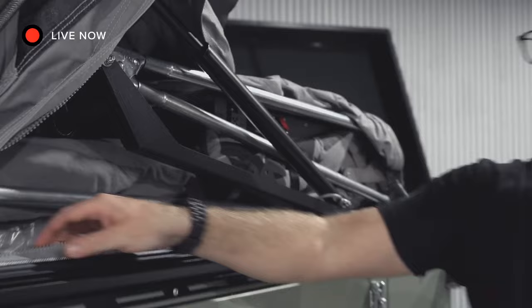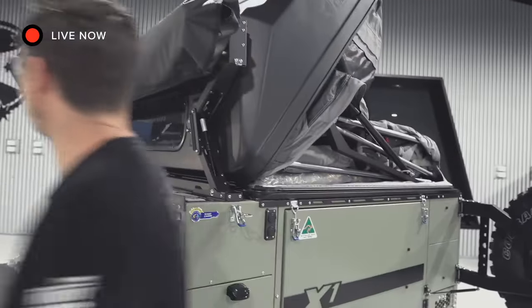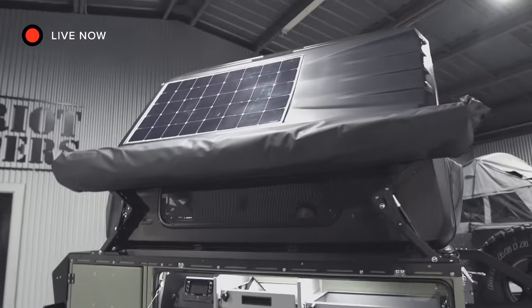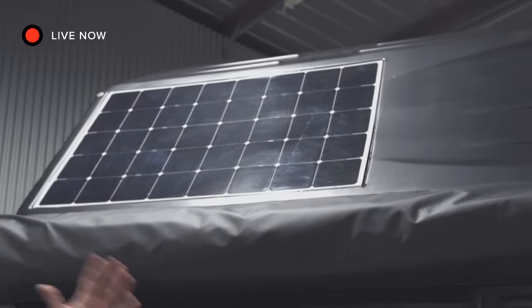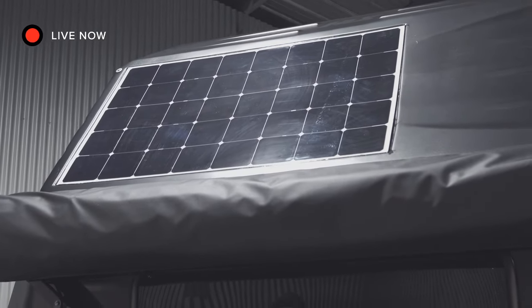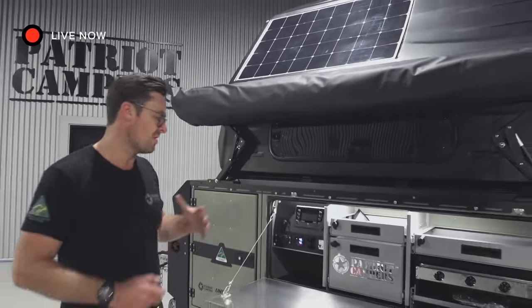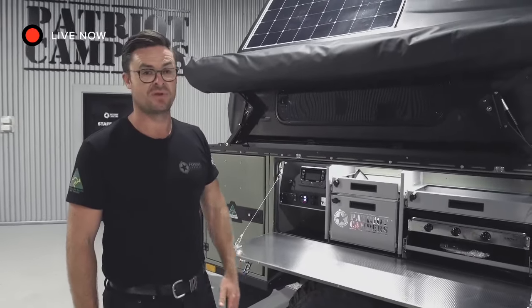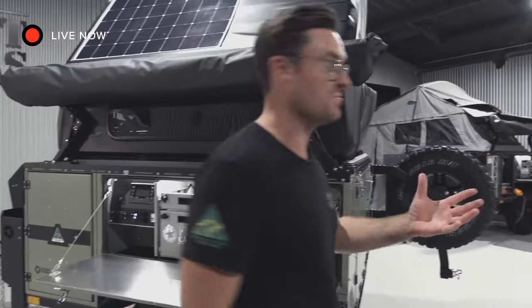Absolutely, Justin. And we also missed one of the tech stuff would be the inbuilt solar panel on the roof. So obviously wherever you are, that's always connected. So as long as you're picking up some sun, that's going to take it on there, and they work amazing. So you don't have to worry about putting blankets and things out. You've already got it on the roof, so as soon as you pull up to camp. Another really good feature and reason why it's so quick.